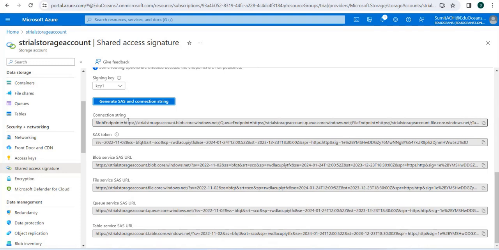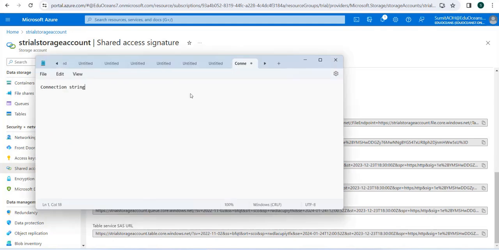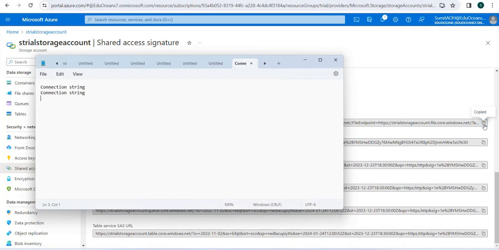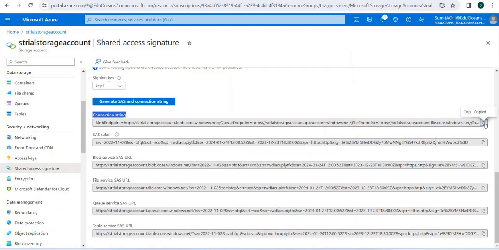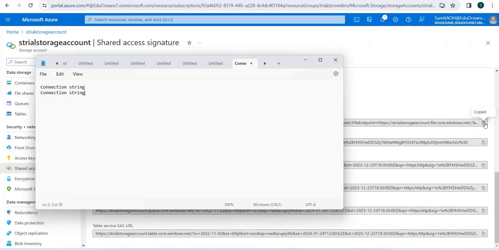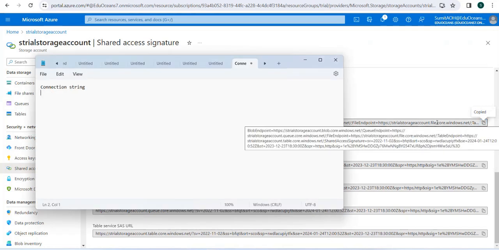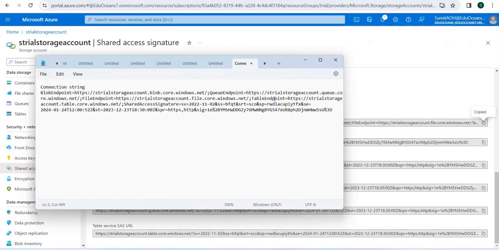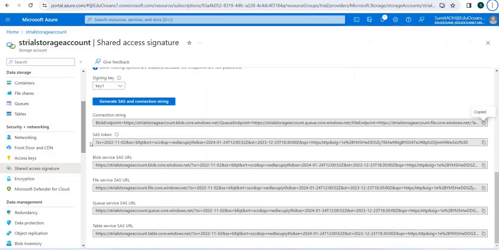So you would need this. I'll just simply copy these things and maybe we'll keep it. So going forward, I can use it whenever needed. Okay, let's see. This is token. I'll keep all of them.